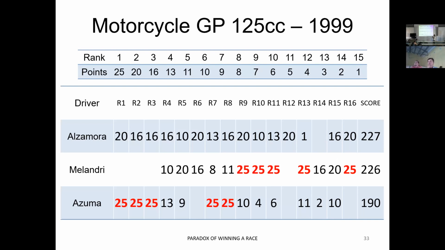Now, if we approach voting from the position of collective choice, this is entirely natural. These guys, Melandri and Azuma, are the extremists, the wild men in the wings, who please their voter base, but not anyone else. Alstare is a well-rounded compromise candidate who is good for all of society. So in voting in politics, there is no paradox in this profile. In sport, however, the case is different. These results are highly controversial.